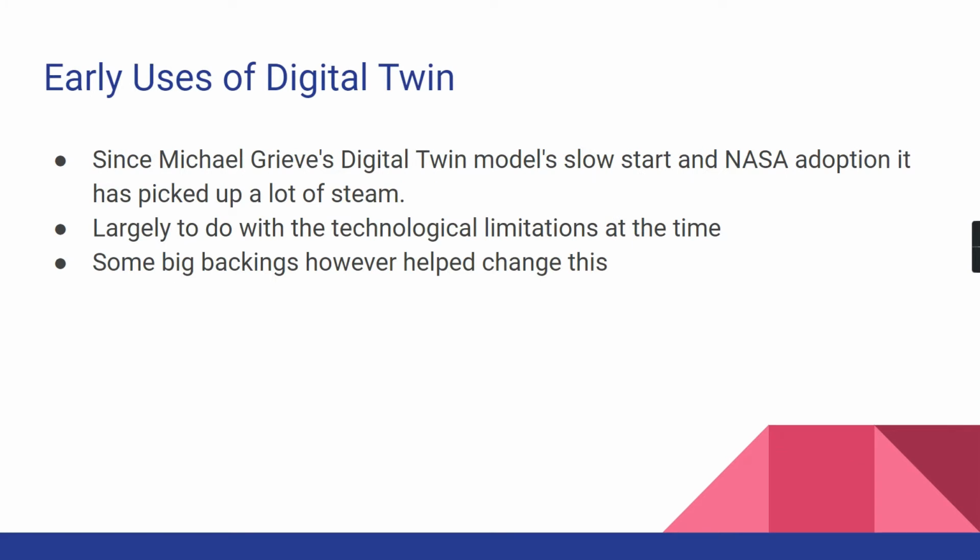As for the early uses of digital twin, since Michael Grieves first put forth the digital twin model, it had a slow start, and then the NASA adoption picked up a lot of steam for it. This largely had to do with the technological limitations of the time, as I mentioned before, and some big backings also helped to change this and get some steam rolling on the idea.